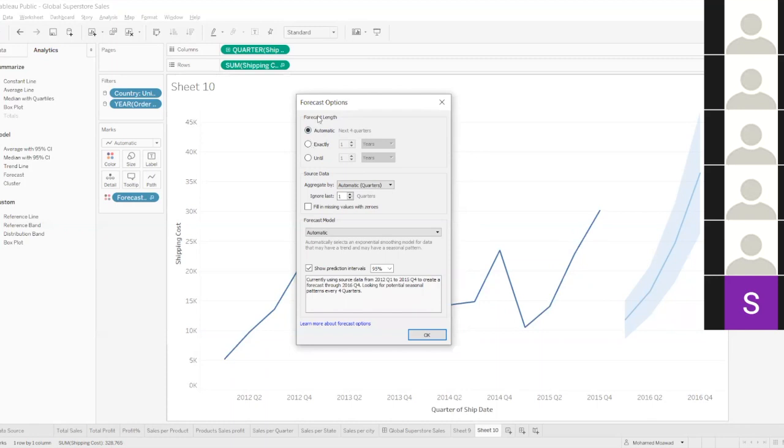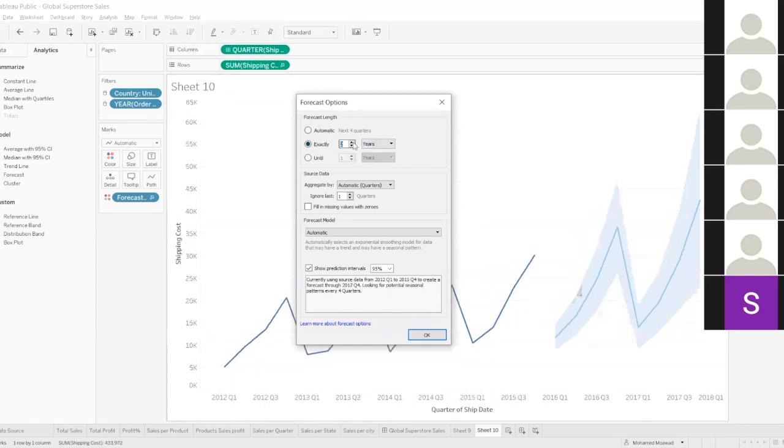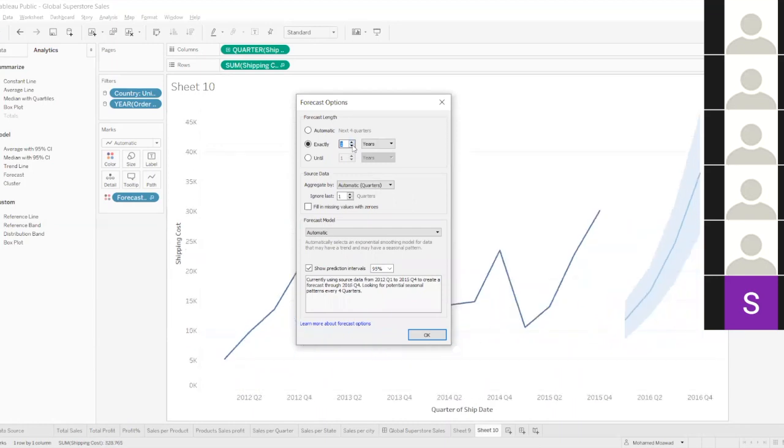set or configure the forecast length, exactly or until, select 1 year. Here's the default. You can make it 2 or 3 years, so it will update the view in the background. Also, the source data, you can configure it to ignore the last 1 or 2 quarters, or based on quarters or months or whatever.